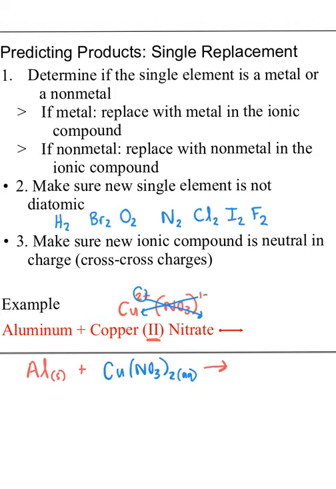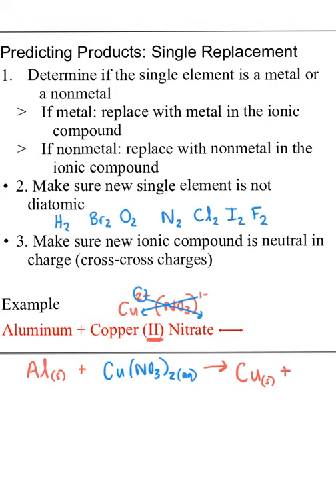All right, so now we're going to actually predict the products. Well, first step, is the single element, aluminum, a metal or a nonmetal? Aluminum's on the left of that metalloid staircase. It is a metal. That means it's going to trade places with copper. So who's all by himself then? Well, copper just lost its date. So copper is all by itself. Is copper one of my hike bro need Cliff Bars? Nope. So we don't need any number. We just put solid. Even though it's copper 2, it doesn't get a charge, it doesn't get a subscript. All we do for the single element is check to see if it's a diatomic.